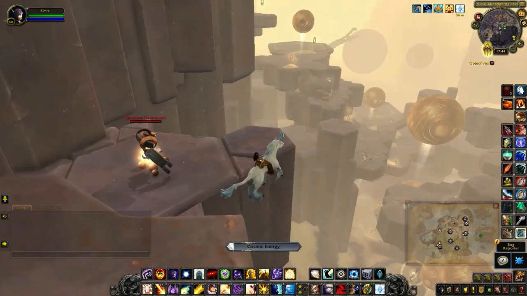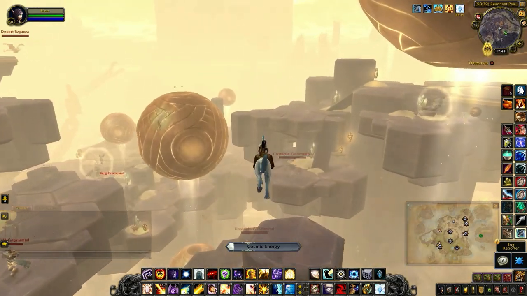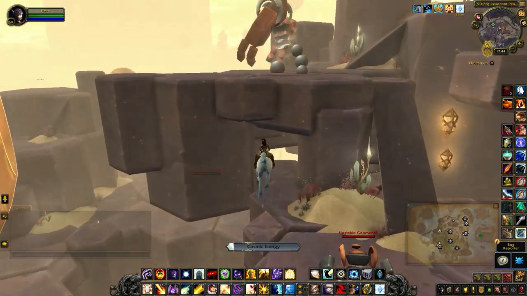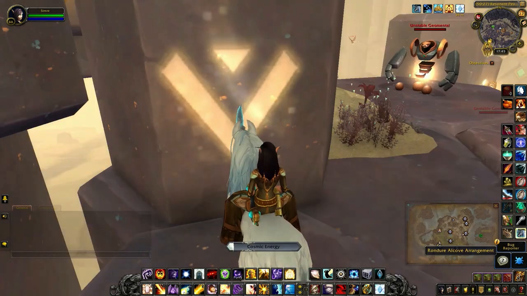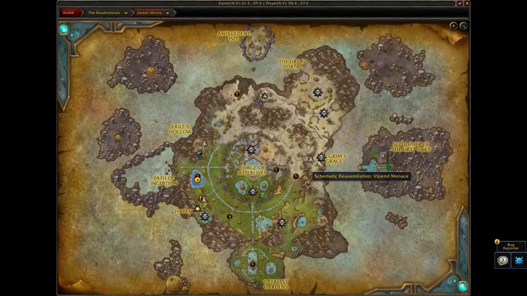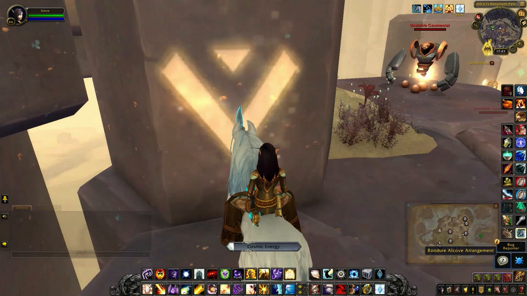Once you've unlocked that arrangement, you're going to head on over in this direction and click a second one right here. The Rondure Alcove arrangement, which is right here on the map. At 5027.